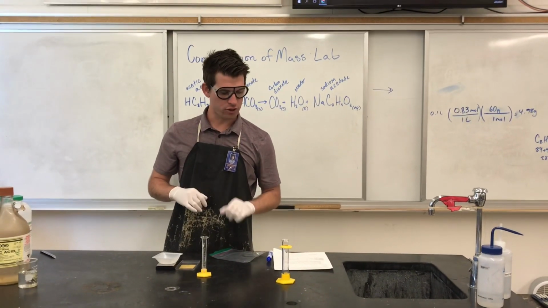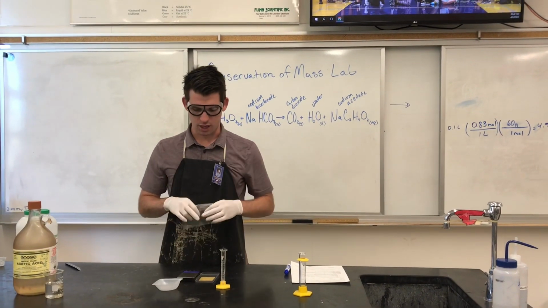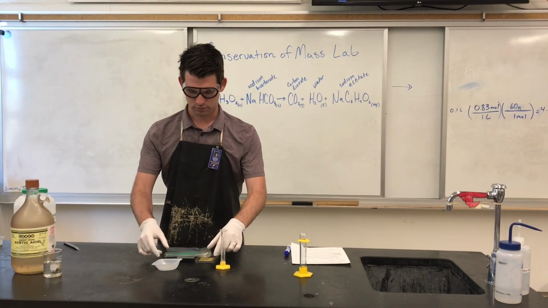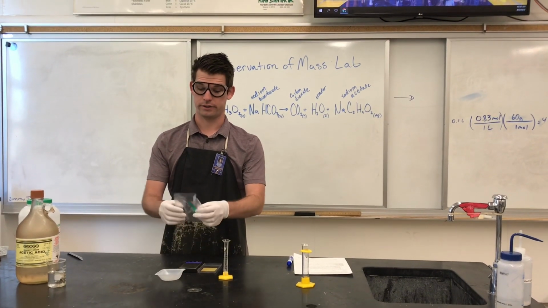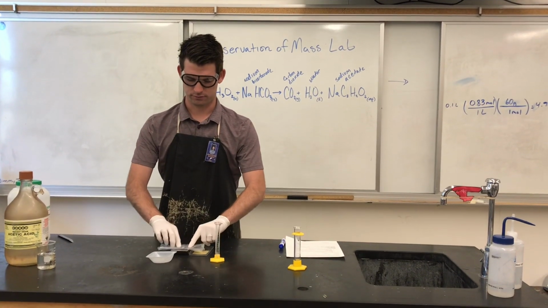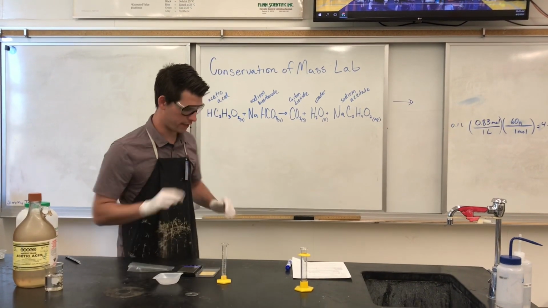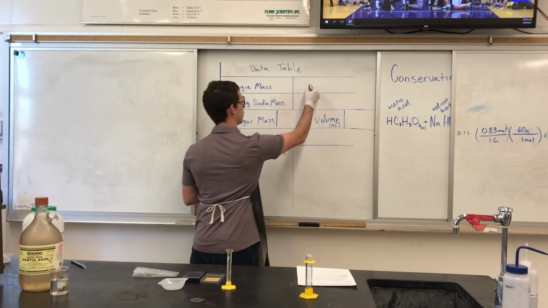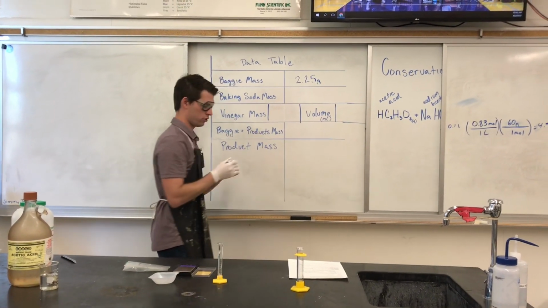It says measure the mass of the baggie. So I'm going to take our baggie. We're going to turn our scale on, and I'm going to place the baggie on top. Stay right there, your little baggie. Should have figured out a better way to do this before. Okay. 2.25 grams. So we'll write in our data table 2.25 grams. Okay, make sure you include your units.